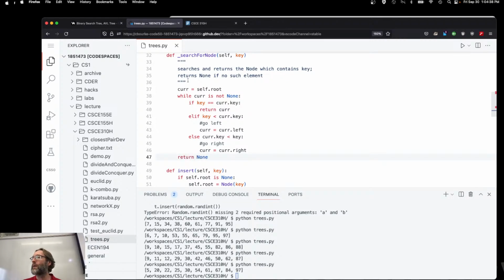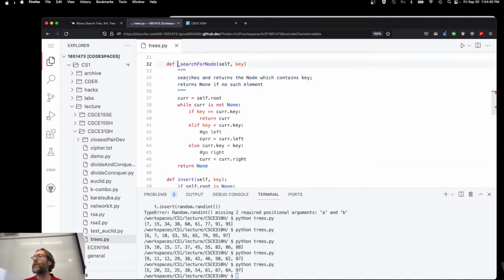Now, I put in an underscore at the beginning of this because if I were doing this in Java, I would want to make this into a private method. I don't want to have what's called a leaky abstraction. If anybody could take this binary search tree and rip out the individual nodes from it, they could screw up the internal structure of the tree.